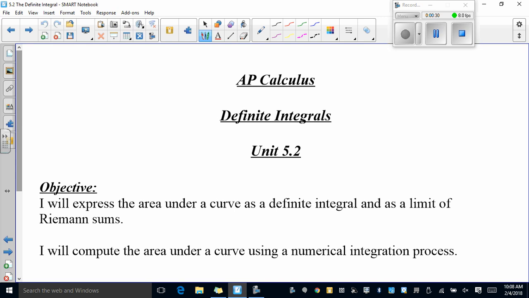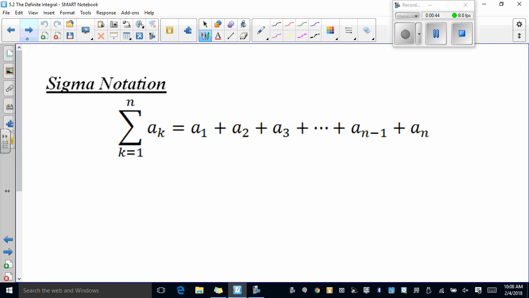So sigma notation, just if you haven't been introduced to it before, this is when we identify from this number to this number, I just need to add up all of these values together. And in Riemann sums, in all actuality, that's exactly what we're doing. We're taking all of those different rectangles and adding them up, and therefore we're using sigma notation. But we're only using 4 or 5, so we don't use the sigma notation specifically for it. If I asked you to do 25 or 50 different subintervals, you'd want to go through this.